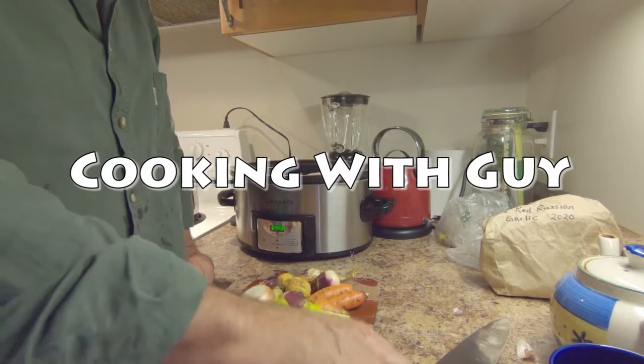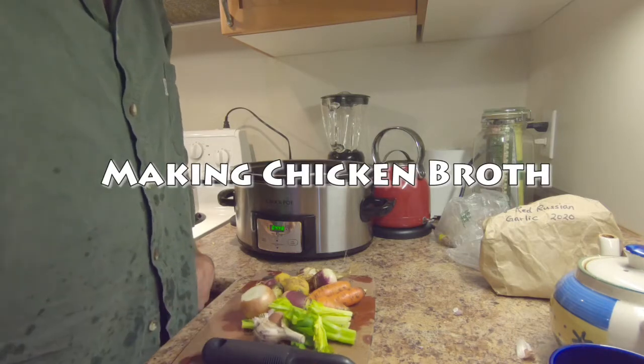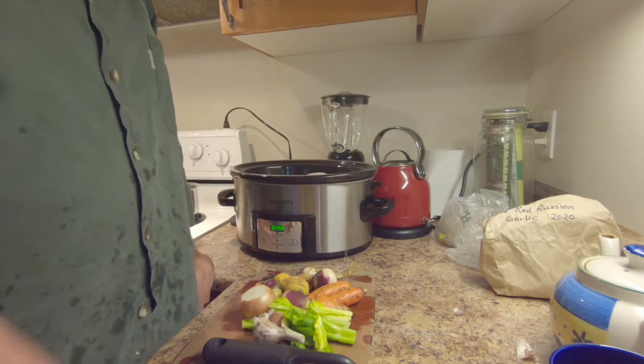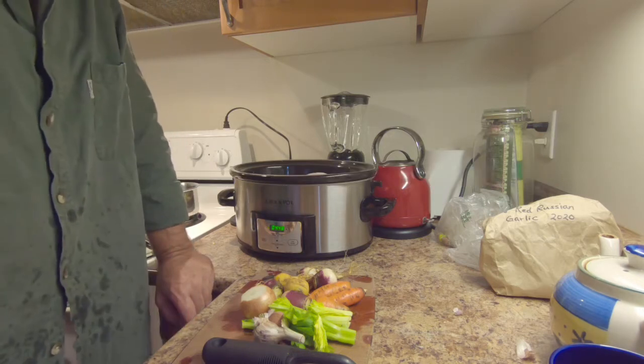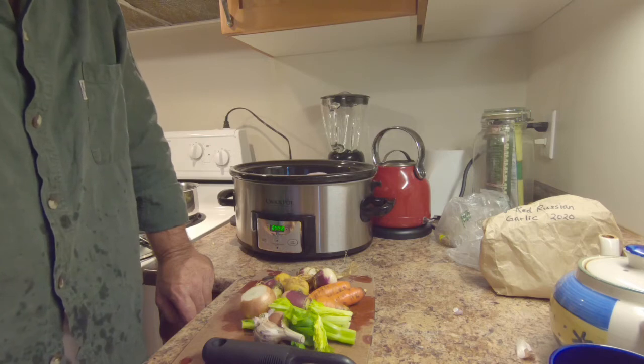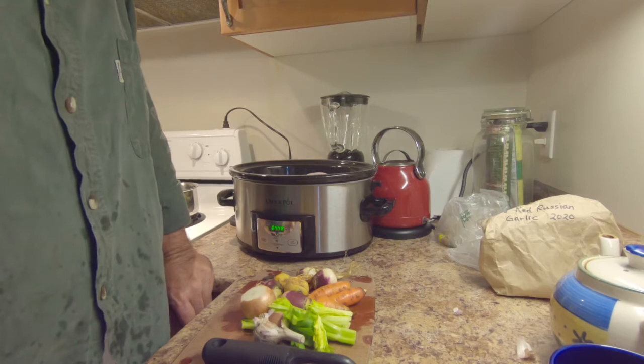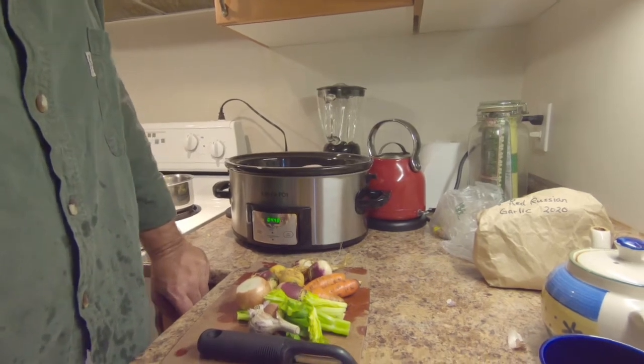Okay, we're going to make some chicken soup. So that's how we're going to make some chicken broth. Usually I cook a chicken and then just use the bones and make soup. But this time I'm just going to cook a whole chicken in the crock pot.